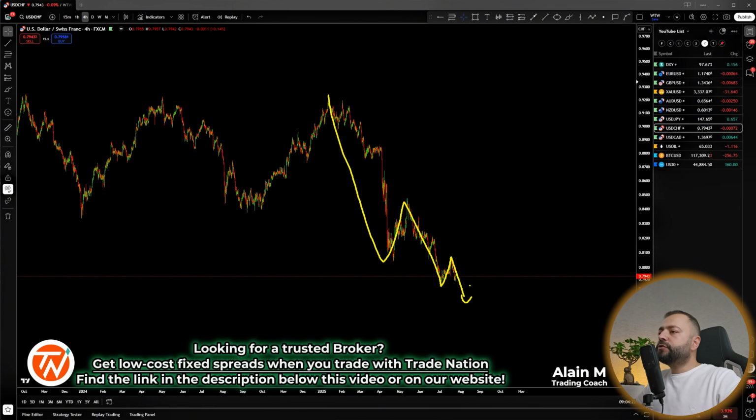And just to give you an idea, wave 1 should be longer than wave 3, and wave 3 should be longer than wave 5. That's the definition of ending structure. Plus, of course, the corrective structures in the middle should be smaller as well. So wave 2 should be bigger than wave 4. So if you want to label this one, just in case, 1, 2, 3, 4, 5 before the next up wave.